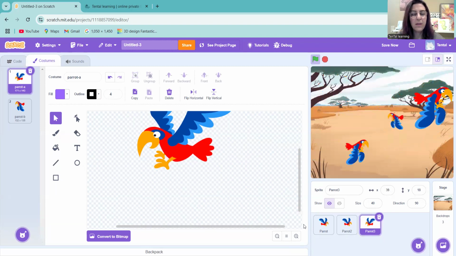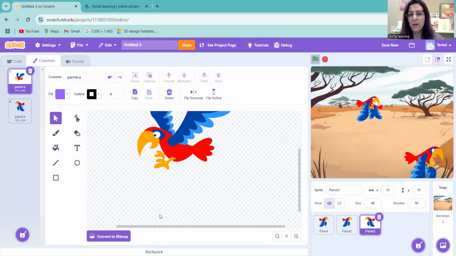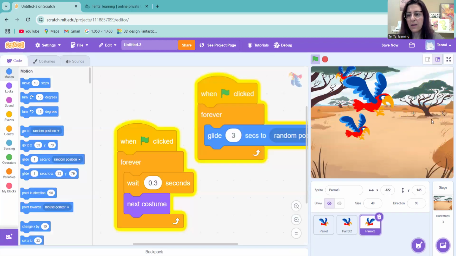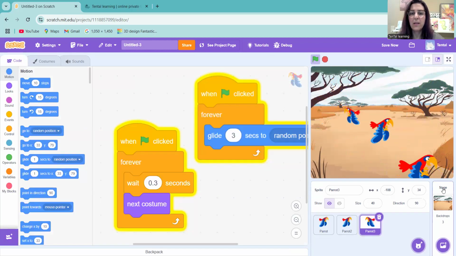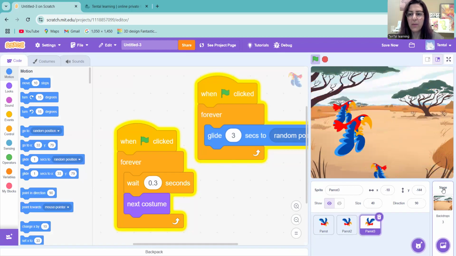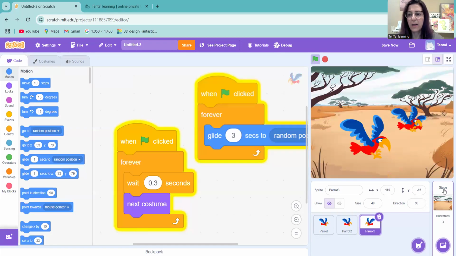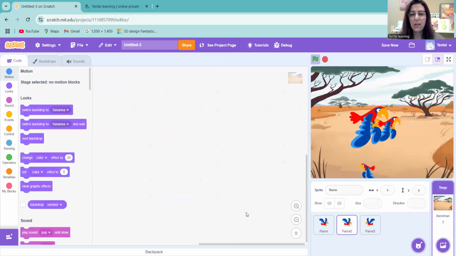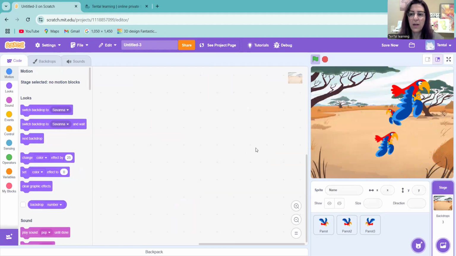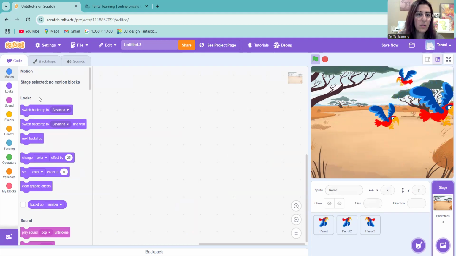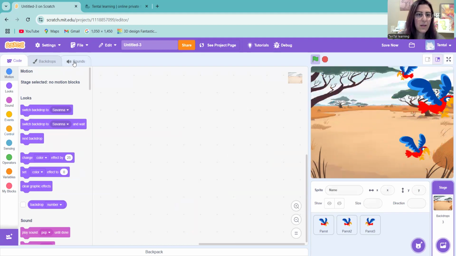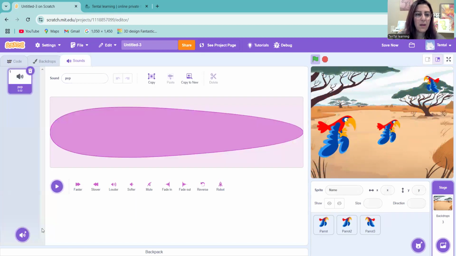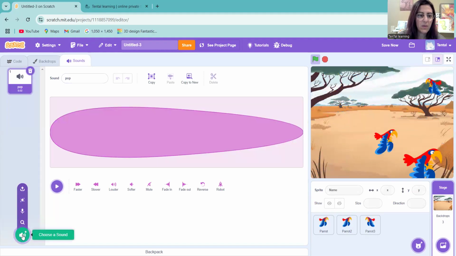And also something else that is fun to add is the sound. So if you click stage, the sound you can add anywhere, but let's add it to the backdrop. Let's click stage. Stage doesn't have any code yet, so we can go to the sound tab, and then find music from here.